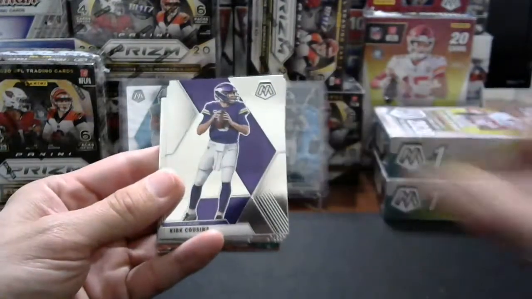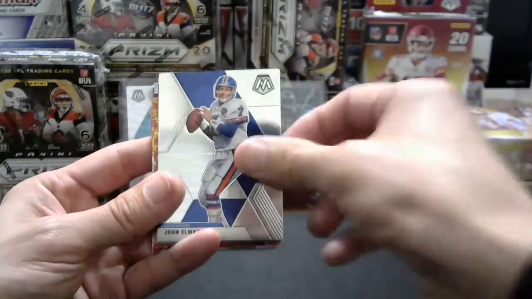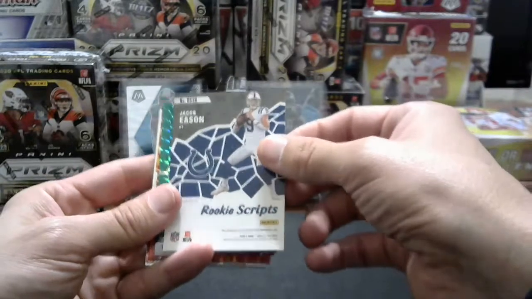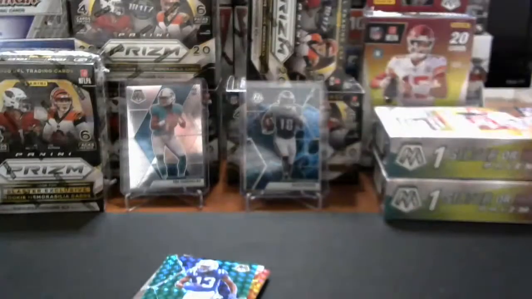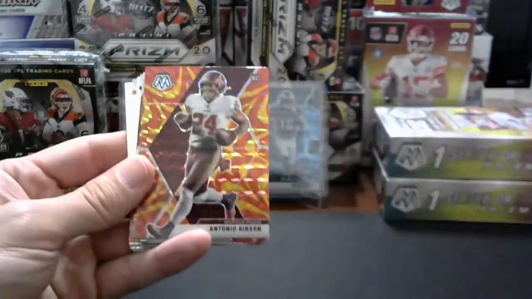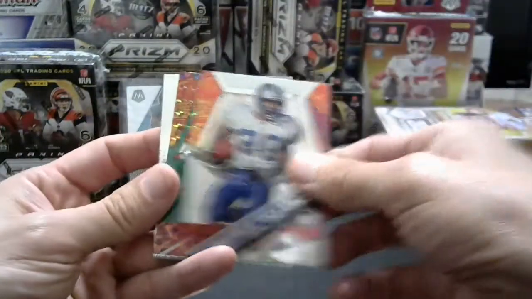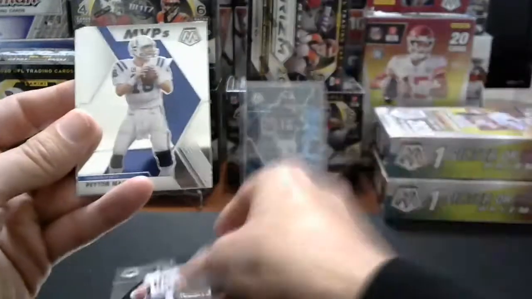All right, Terry Bradshaw, Cousins, Marshawn Lynch, Michael Thomas, Chris Conley, Fitz, Elway, Earl Thomas. Oh my goodness. Jesus. Nice. Quarterback. Nice. Man. What are we, two hangers in? Dude, this is ridiculous. Sweet. Jacob Eason Auto. Green T.Y. Gold Chris Jones. Here we go. Antonio Gibson. Michael Thomas. A.J. Green. Will to Win Barry. Mahomes. Oh, that's a prism, too. Cole Kmet. Peyton. T. Higgins. Tua debut. That was a nice little hanger.